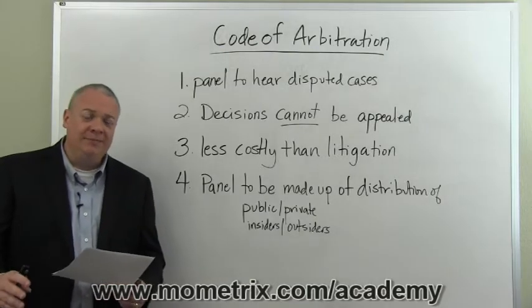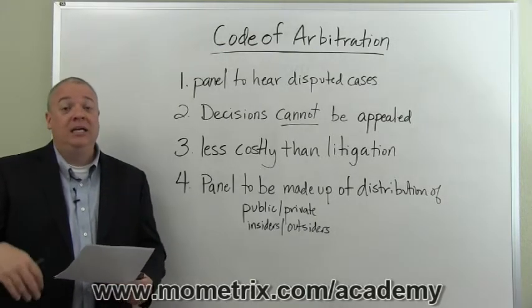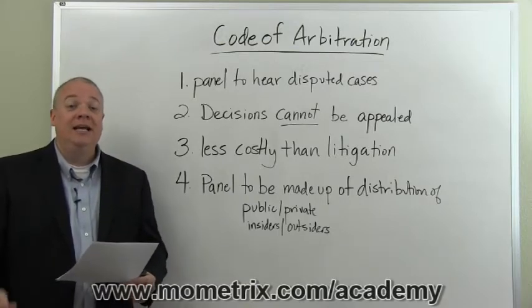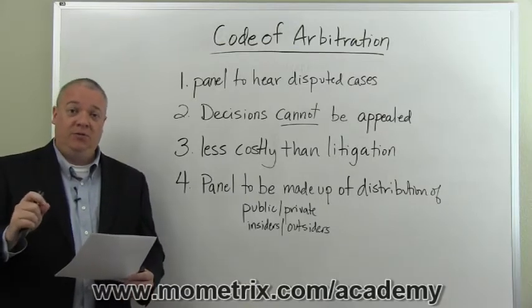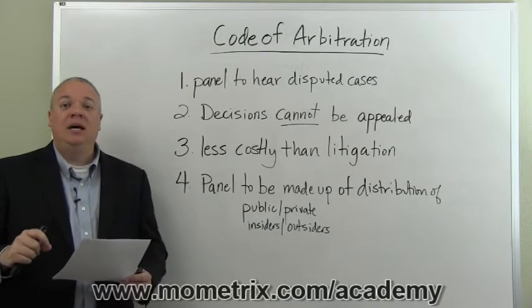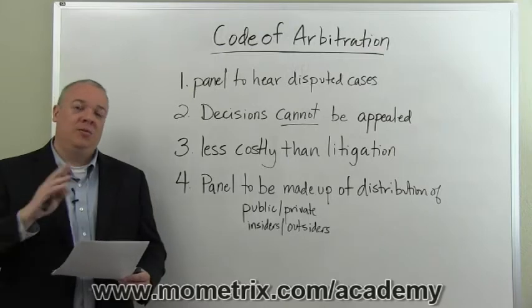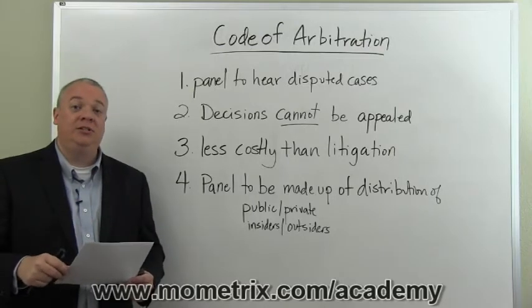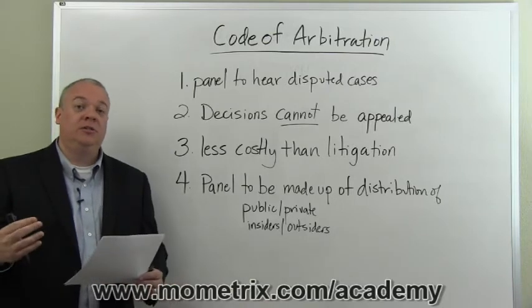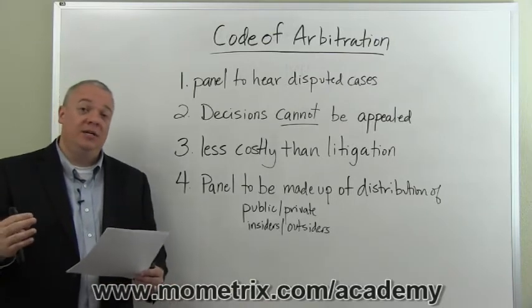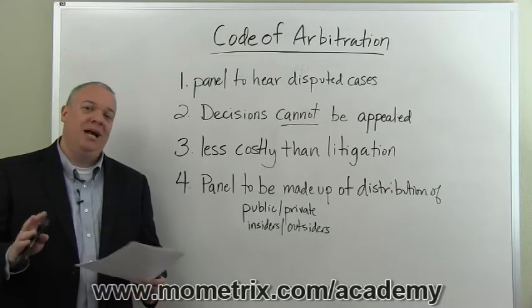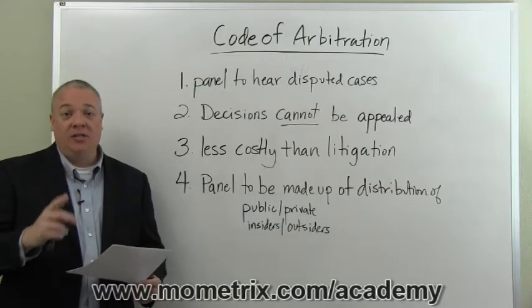This can be costly, it can be time consuming, it can stretch on and on because of appeals, things like this. So arbitration can provide dispute resolution that is both cost effective and time effective, but people have to be willing to abide by it. So we're going to go over just some of the things related to arbitration, talk about how they're pluses and how they're minuses, how they try to ensure an even-handedness to it, that there's equal representation, it's not biased towards one side or the other. And we're going to go through those things briefly now.